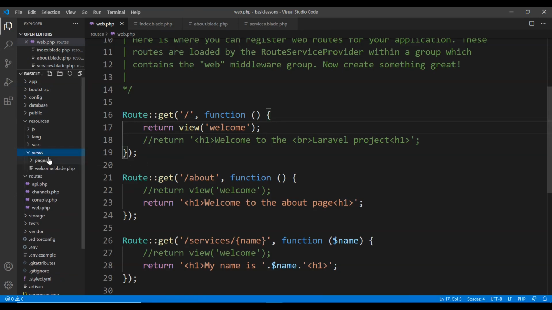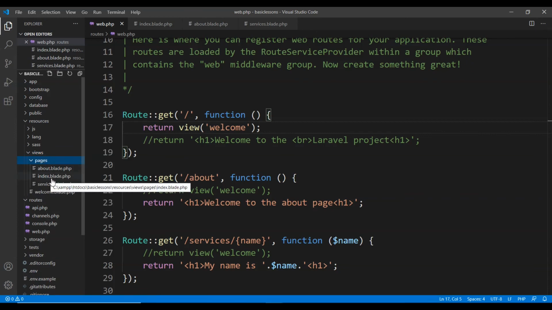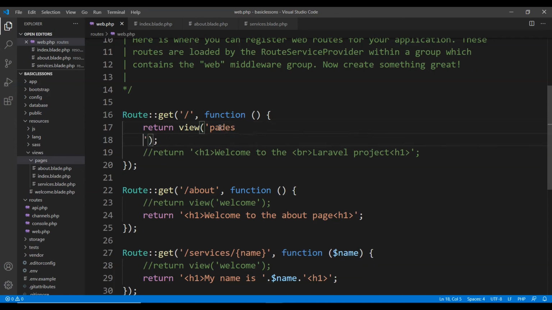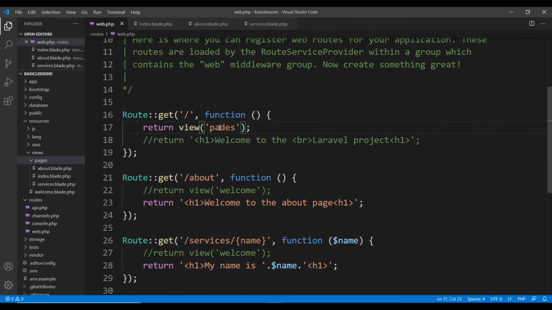So if we want to return, for example, the index.blade.php, we first of all have to put return view, pages, dot, and then you say index, like this, because we have the views folder, we have the pages, and the index is included in the pages, and the pages is included in the views folder.